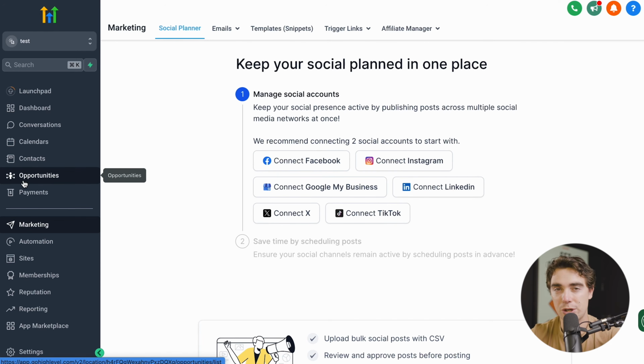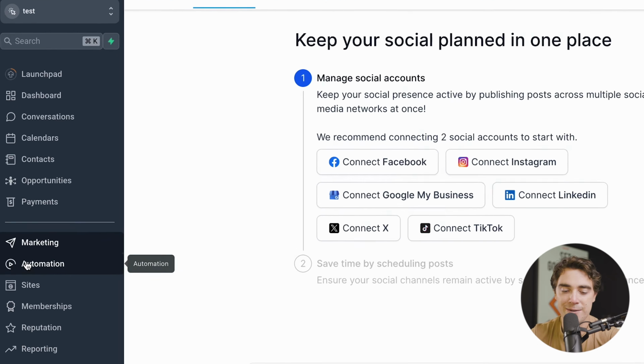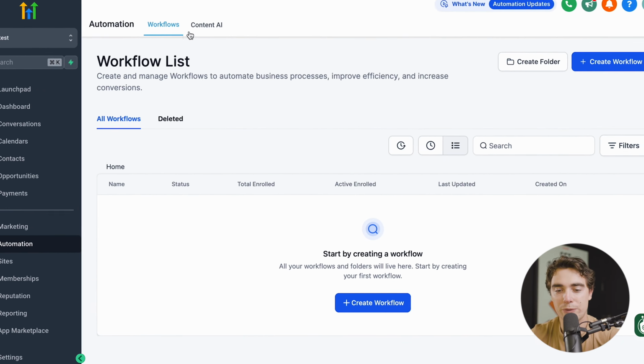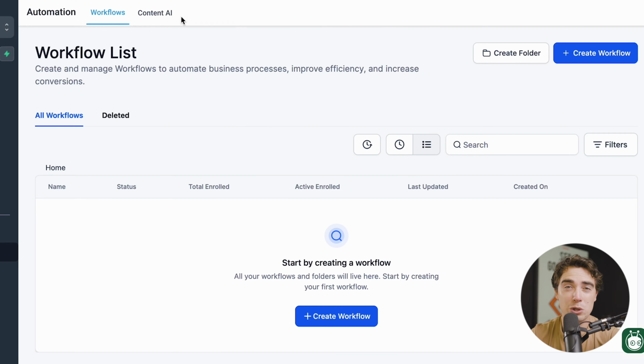But as you guys are going through the learning phase part of the process, I would go ahead and focus on the automation part of it with workflows and content AI, as this is going to save you a ton of time with your marketing efforts. The reason behind that is as your marketing efforts increase, you're going to get a ton more leads. You're not going to have time to pretty much go through them one by one.